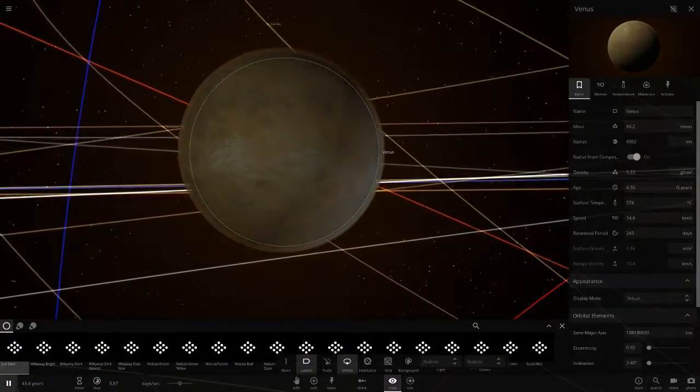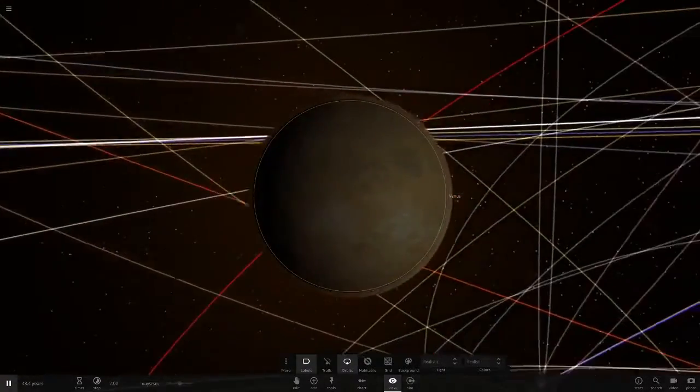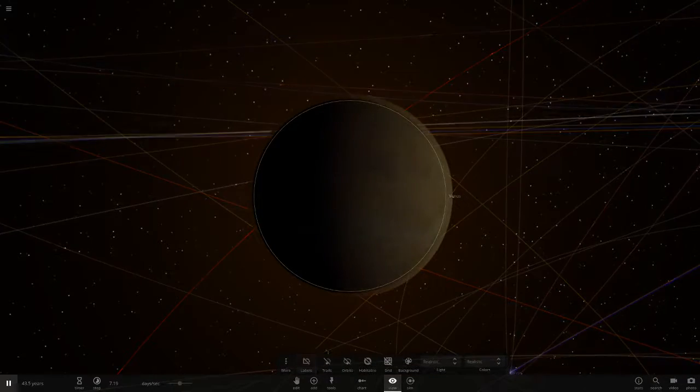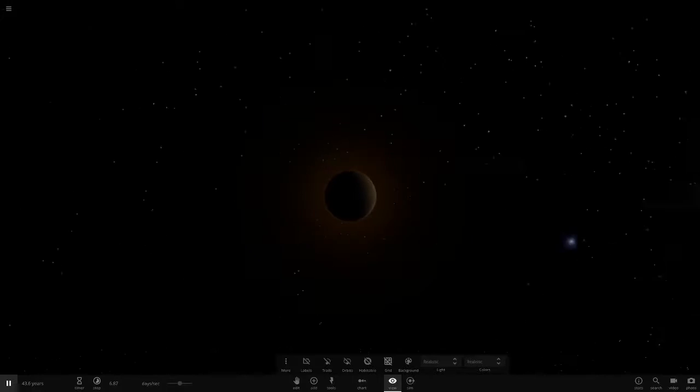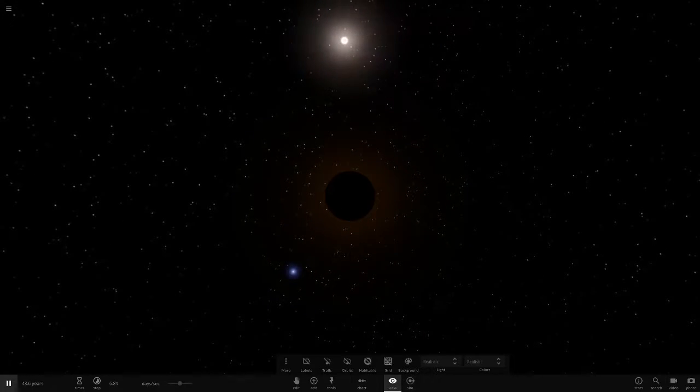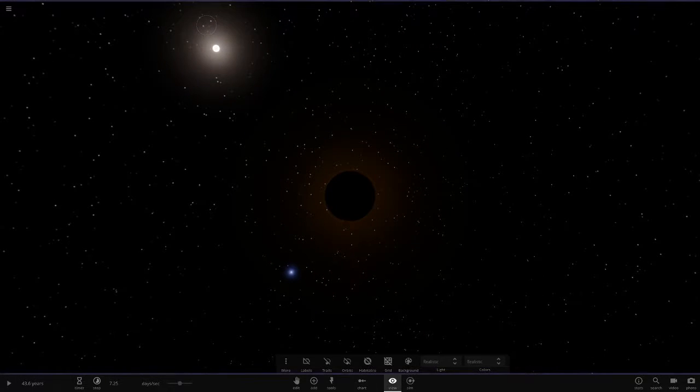So let's just put it on just stars, just so we can see everything easier. So there it is. So where is this star in the night sky? Can we see it? Well, surely we can. Yeah, there it is. So quite large. Not as large as the sun is, but still a relatively large star from where Venus is. It's only a little smaller than the sun, it looks like, honestly.